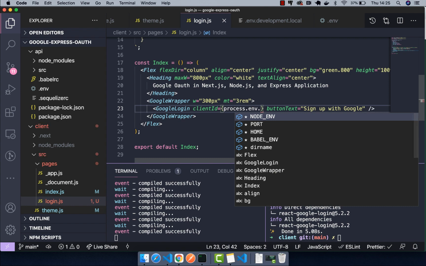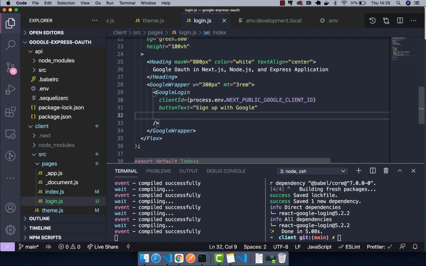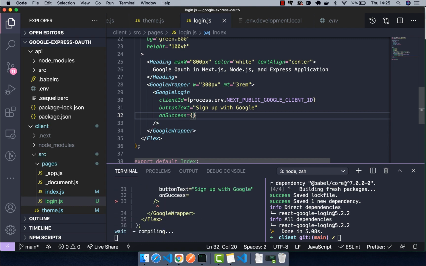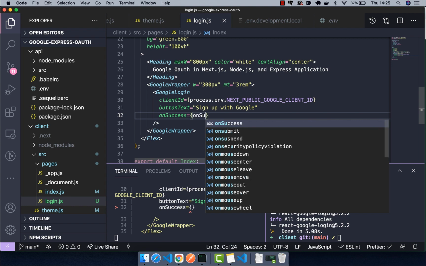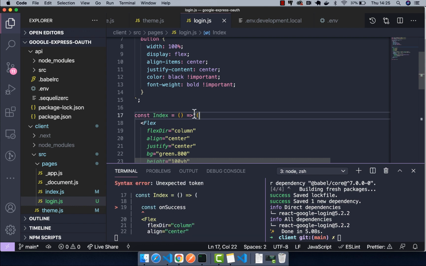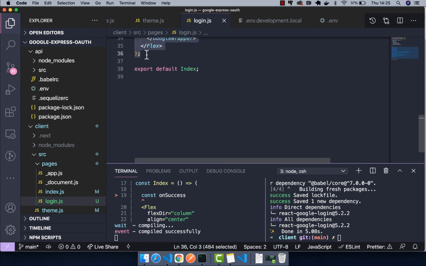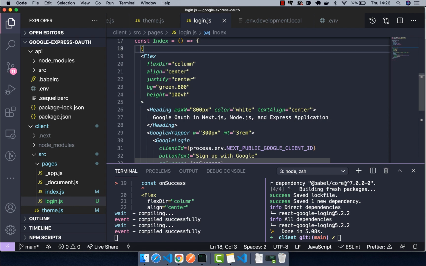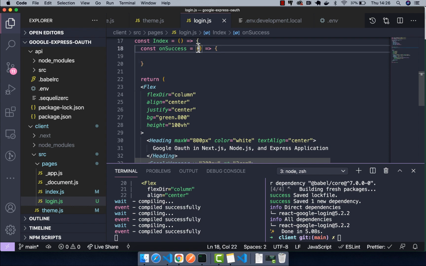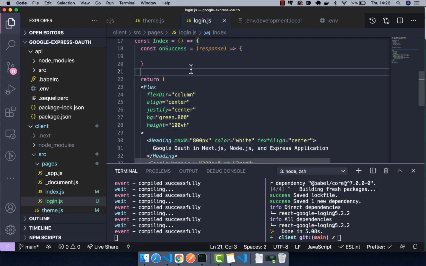process.env the client ID, and then on success I need it to answer success. So we have that.